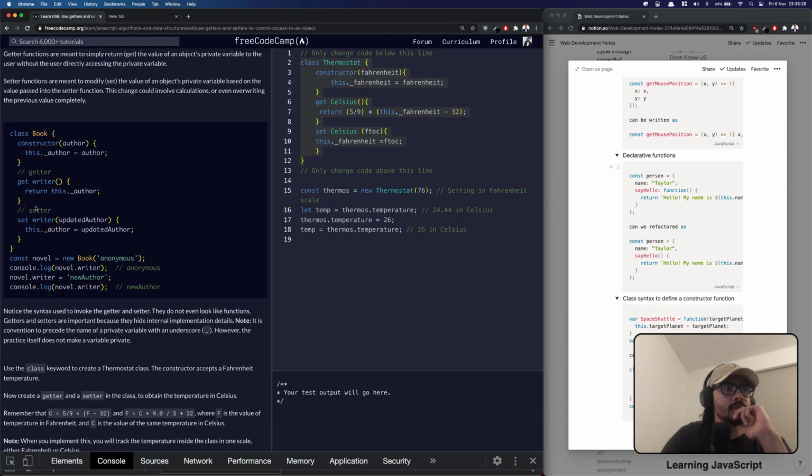It's not defined. Okay. You put anonymous because anonymous is going to be the thing that's put in.